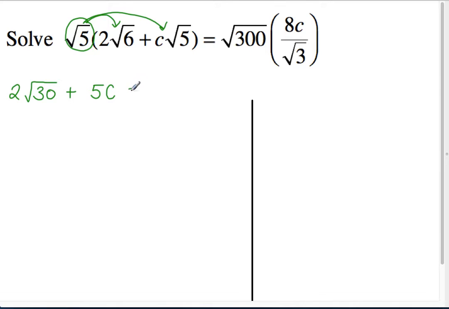Oh, this looks messy on the right-hand side. What are you going to do there? Well, I know I see this as square root of 300 and I know it can be simplified because 300 is 3 times 100 and 100 is a square number. So I am going to simplify square root of 300 as 10 root 3.